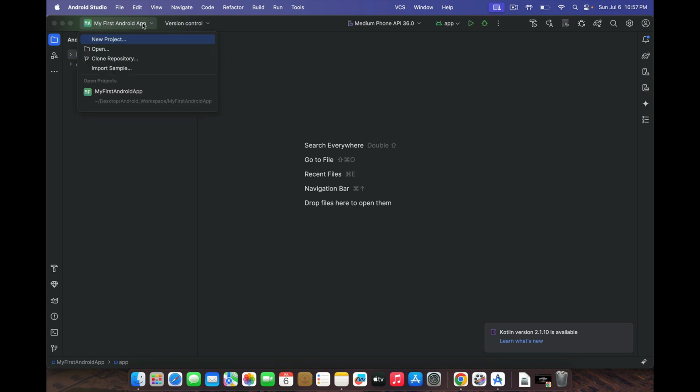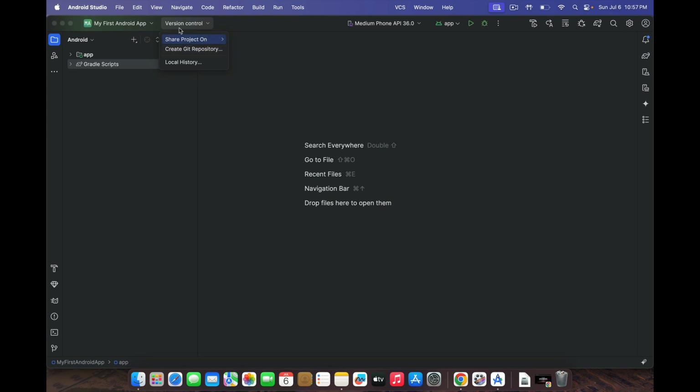Okay, now I will start from this option. Here you can see it is showing your project name. Now if you have multiple projects open, it might show those options in the drop down, or it will also show the recent projects. Because this Android Studio has only opened the first project, it is showing the project name here, and this is showing the version control. Now if we keep updating our Android project on any version control like GitHub, then you might see a branch name and more details on this particular thing. But currently we are seeing just the version control because this has not been configured for git.